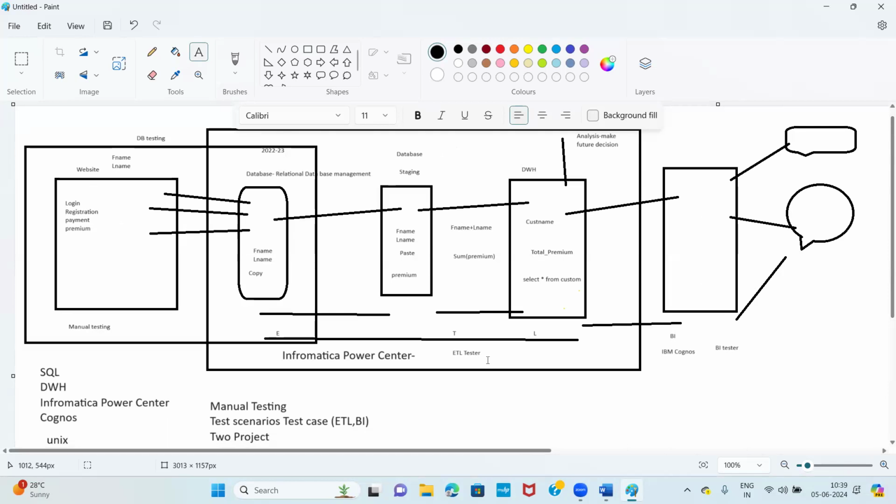But nowadays people are expecting an all-rounder. So you should have all these things if you want to get a job and survive in the industry. You have to go with all these concepts: DB testing, ETL testing, and BA testing, and it will add a unique level to your profile. ETL tester means only an ETL tester will come into the interview. But if you say you have experience in BA testing, DB testing, and ETL testing, it will be an advantage to you. And if you know the development part of the ETL tool and Cognos tool, it will also add uniqueness to your profile.